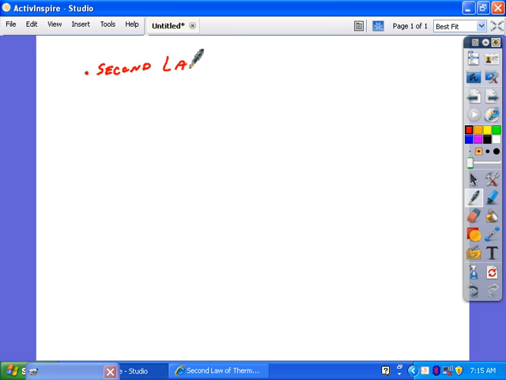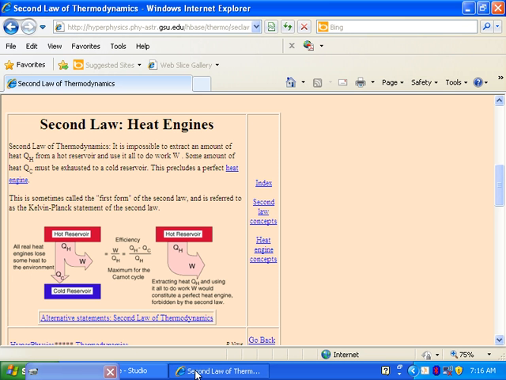Right now, with the second law of thermodynamics, there's a couple of different ways of stating it. All right, I'm going to go through the real life examples first, and then after that we are going to go into the overall situation, which has to do with entropy. All right, now I am using a website for some of my definitions here. I'm going to be using hyperphysics.phy. The site is right up here. It's really a great tool for a lot of different things.